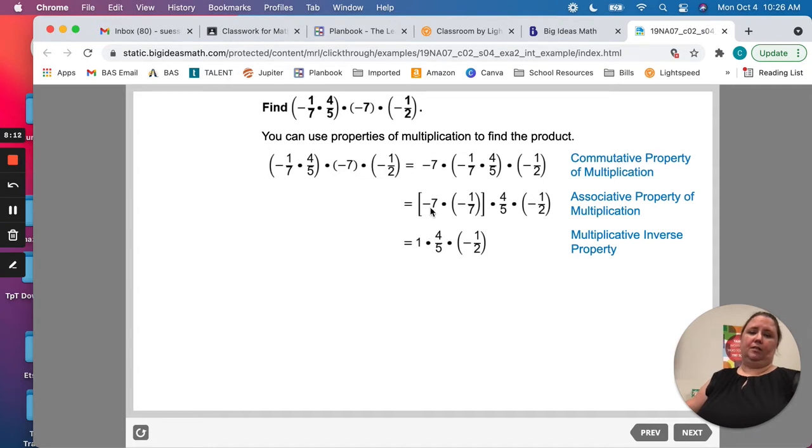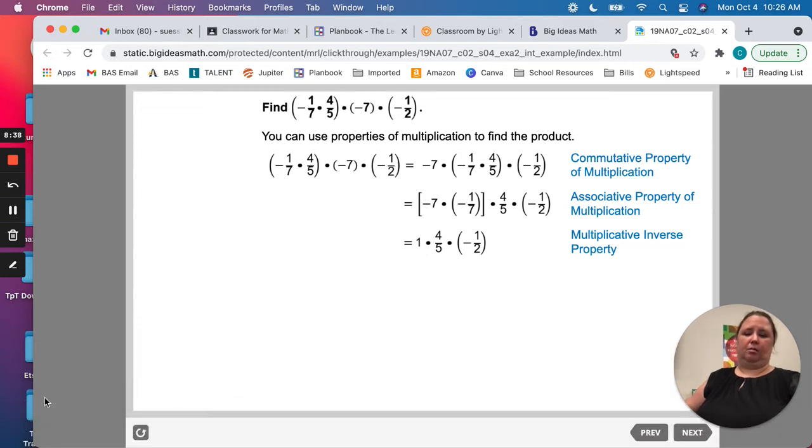So, what is negative 7 over 1 times negative 1 over 7? Negative times a negative is a? Positive. 7 times 1 is? 7. And then the bottom one is 1 times 7. 7. So I get 7 over 7. What is 7 over 7? 1. So you see how they just got 1 here. Does that make sense? Kind of?